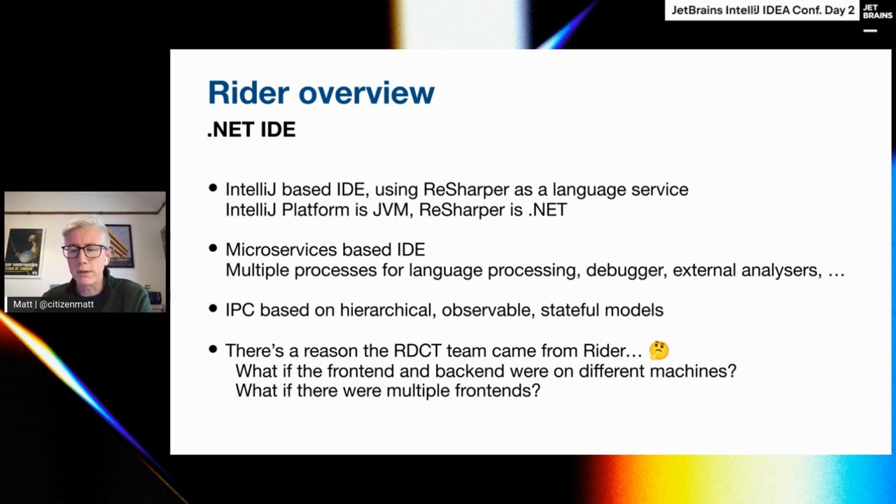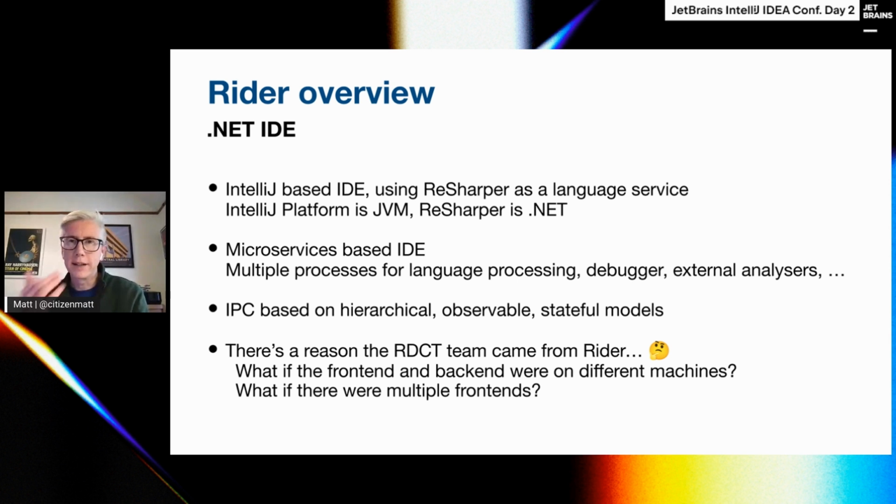We wanted to make this into a standalone IDE. For various reasons. We wanted to support cross-platform, for example, and we build IDEs. The IntelliJ platform is there for building IDEs, so it makes a lot of sense to use that. We can get a lot of features for free by reusing the IntelliJ platform. But the problem here is that the IntelliJ platform is JVM, whereas ReSharper is .NET, and so we can't have those in the same process. We have to split them apart.